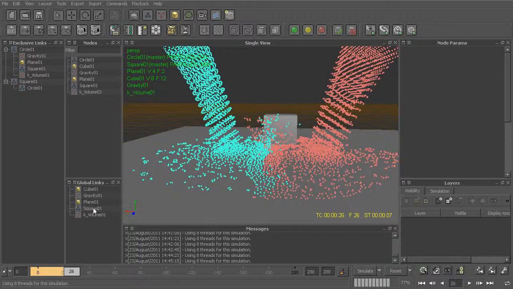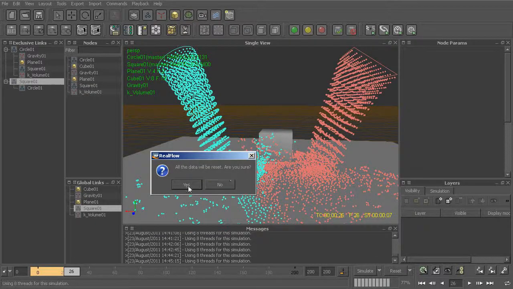Now, because I have my square emitter also located in my global links, we shouldn't have to worry about dropping on things like gravity or my plane or anything like that, because these are all part of my global links. So all of these things, because they're listed in here, should already be influencing my square because it's already among this. The only thing missing, obviously, is the circle, so that's where we have to come in and manually make that connection up here.